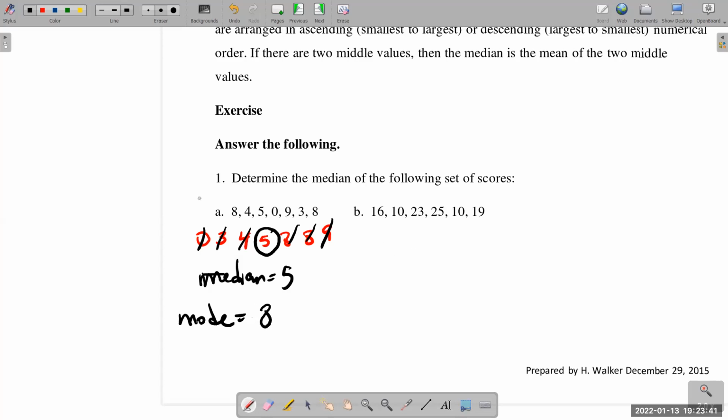Next one, we want to do the median again. So step 1, rearrange. Actually, everybody do this one for me. 1, 2, 3, 4, 5. No, what I like is that this one is even. So you know automatically you're not gonna get a middle number. You're gonna do something. So everybody work out B for me, and then we moving along once y'all get it right. So I want 2 things. I want the median and the mode. Once y'all get this correct, we're moving right along.